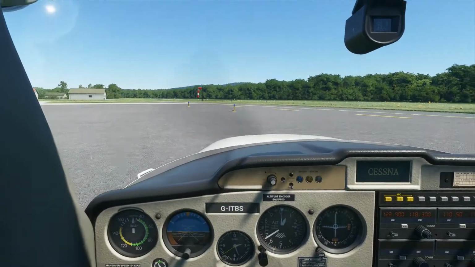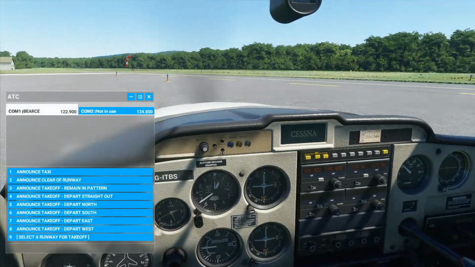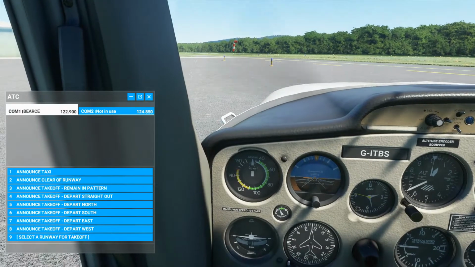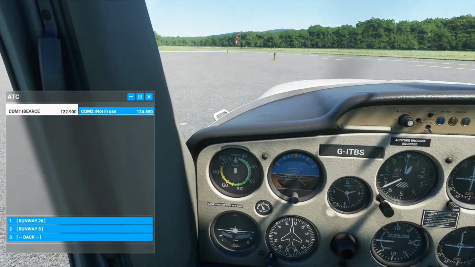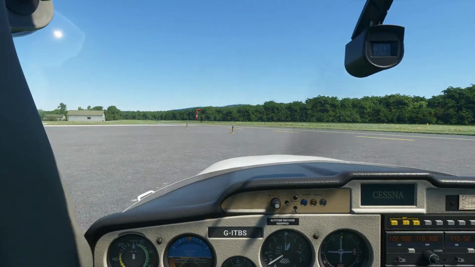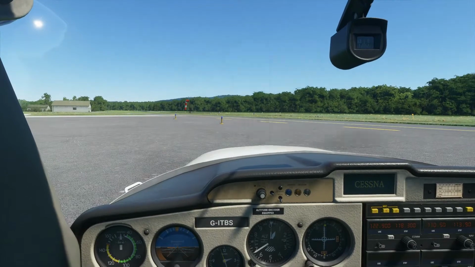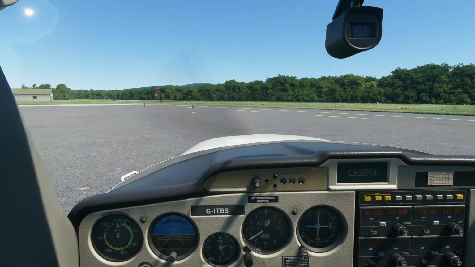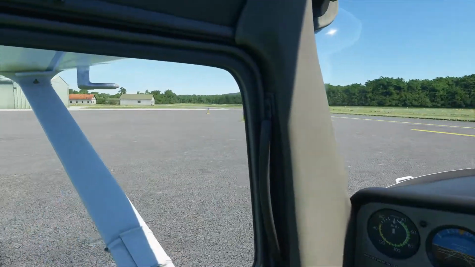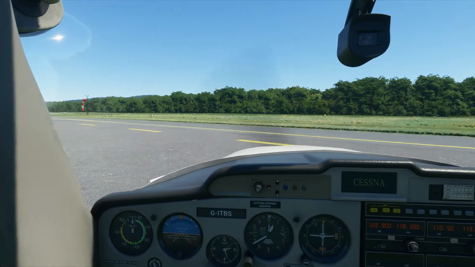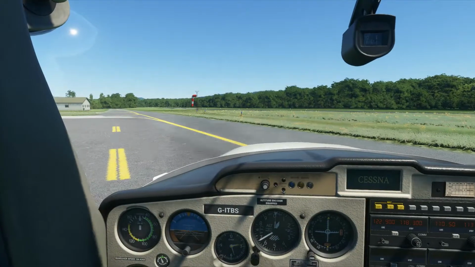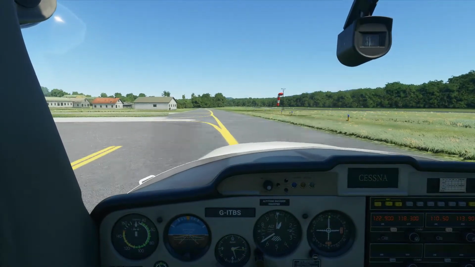So just before we enter the taxiway, we'll call traffic and tell them we are taxiing for the westerly runway. So we'll select a runway for takeoff, taking runway 26, and we'll announce taxi. Mike Tree traffic, Cessna Golf India Tango Bravo Sierra is taxiing to runway 26. There's no other traffic coming down the taxiway. And there doesn't seem to be a run-up area here at BERS, so we'll just taxi out to the holding point and then we'll do the run-up there.